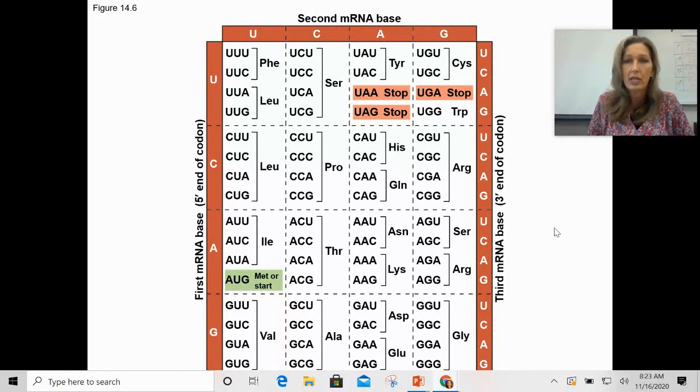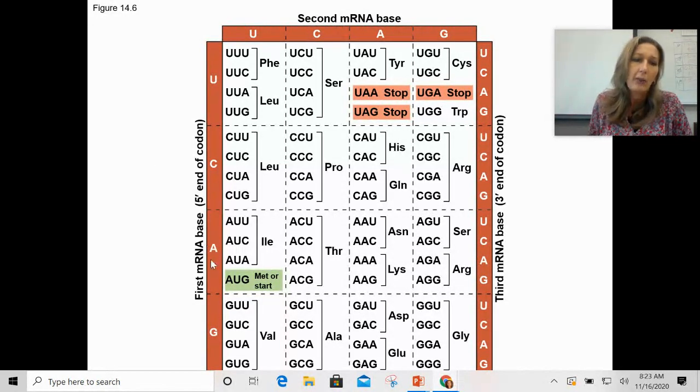So the universal genetic code is called the universal genetic code because it's universal throughout all life. Now, there are a few exceptions to the universal genetic code, but those exceptions are not anything that we are going to have to deal with. So all eukaryotes use the universal genetic code. Majority of prokaryotes use the universal genetic code too, where each codon codes for a specific amino acid. And that's what this universal genetic code is trying to show you. You will always have access to this. This is nothing you would ever have to memorize.